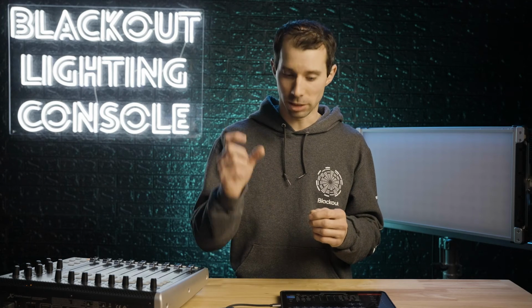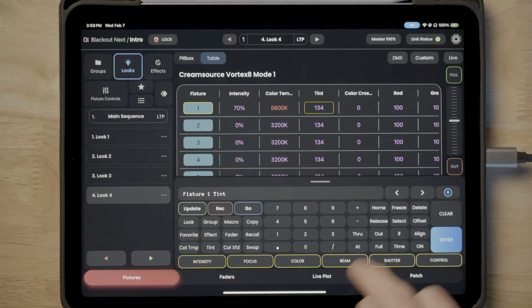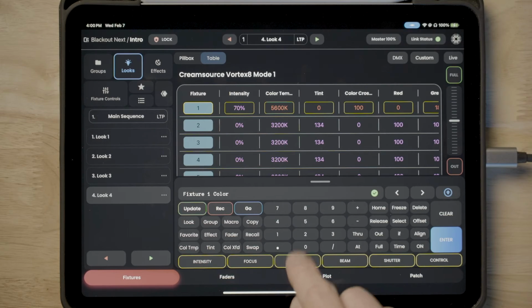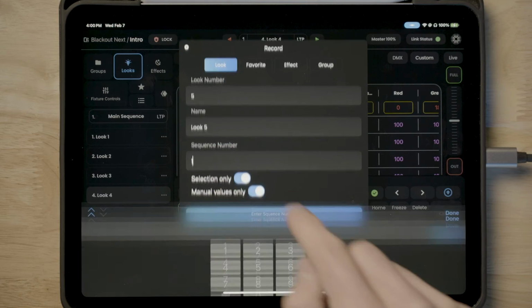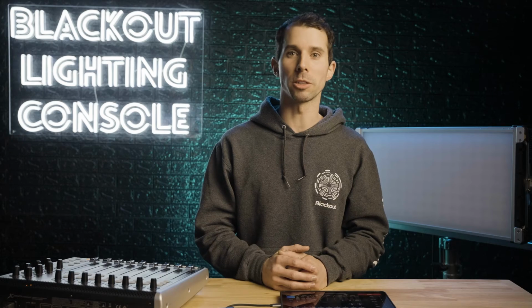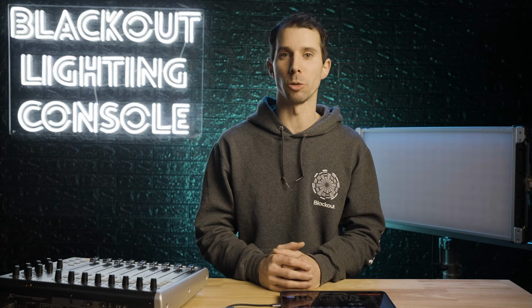If you want 0 to be in there along with your CCT, you need to specifically call that out, which you can do by typing in the value and making it red, or double tapping on, say, the color category, which would make the entire color category parameters red for recording. Again, incredibly powerful feature here, but with it comes great responsibility to really learn the console so that you understand how best to achieve the results you want.